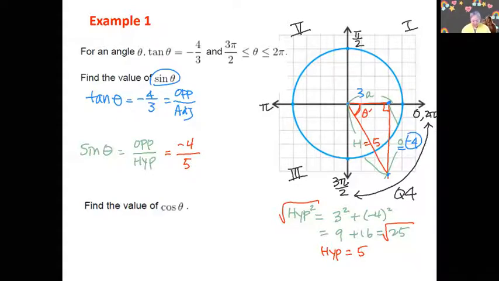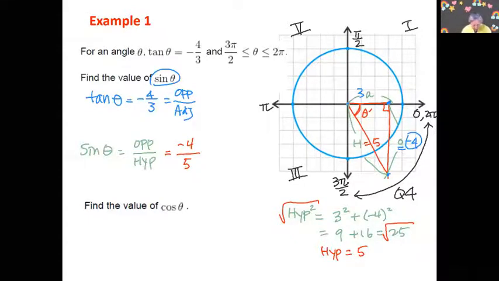Isn't it easy? If you see how you can utilize the reference angle and the reference right triangle in each quadrant, then it's going to give you everything. So in that case, you can come up with all the other 6 trig ratios, no problem.